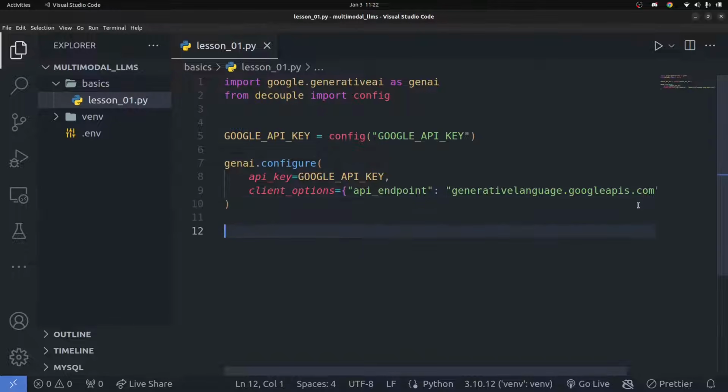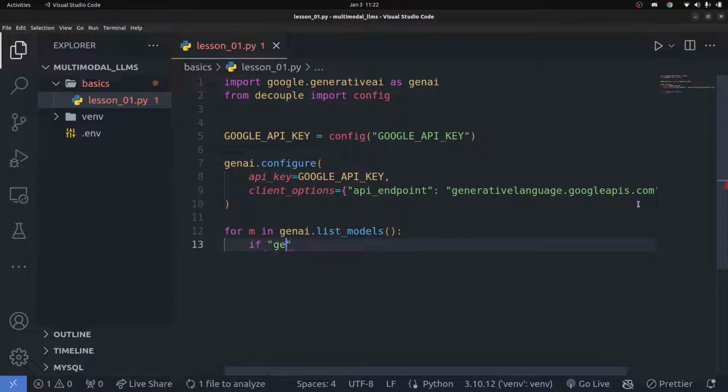And once we have that configuration set up, you can simply say for m in genai.list_models. That's actually a function that we need to call. You call that function, you get an iterable, and you iterate through that iterable to get each of those models.